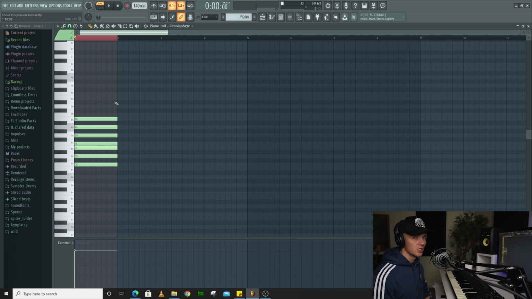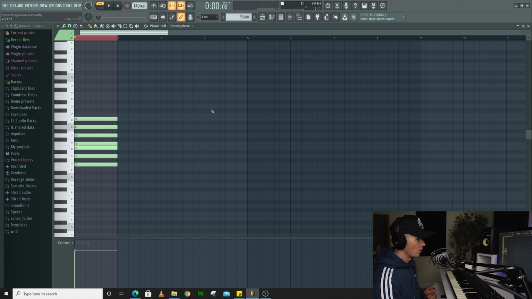So a chord progression is basically a series of chords played in a sequence, and it's pretty much the foundation of any song. So any song that you listen to will have a chord progression behind it. So just to give you a quick example of a chord progression, one of the most common ones in music is 1, 5, 6, 4. You'll usually see it in Roman numerals, but just to show you what that would look like.